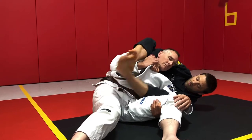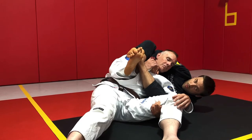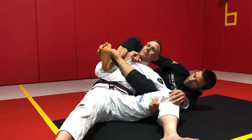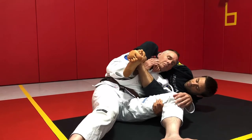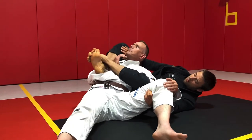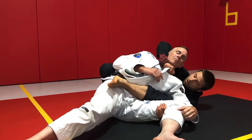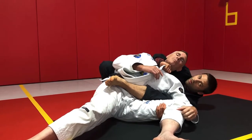So I'm here, I get my feet crossed, and the motion is I'm pulling both of my hands in and I'm opening my hips. It's important that I keep my feet flexed here and I'm extending my partner away. One important detail is that my arm that's behind my choking arm — I have to keep my elbow closed.